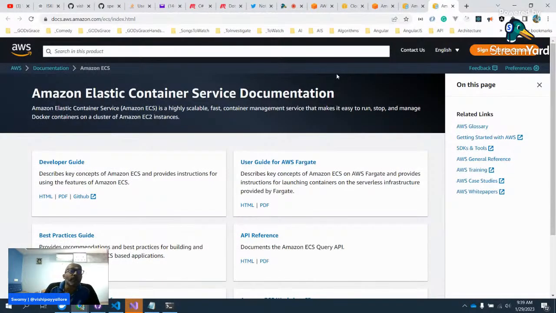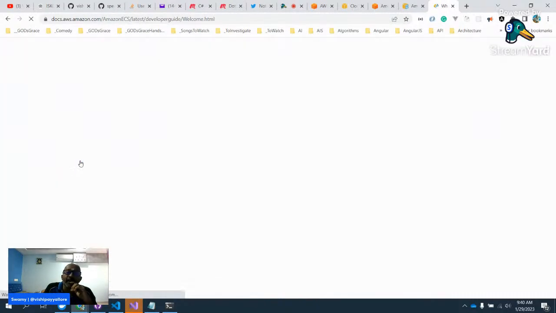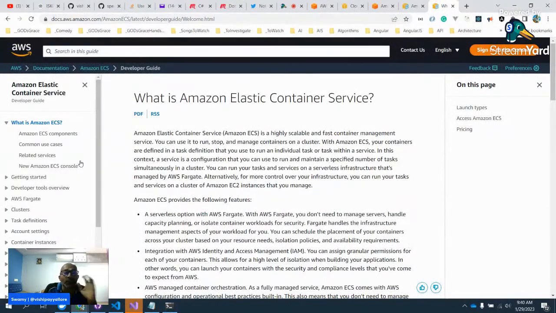Okay. So Amazon Elastic Container Service. Now you understand why we learned just enough Docker and container stuff, so that we can use Amazon Elastic Container Service. So let's get some fundamentals here.